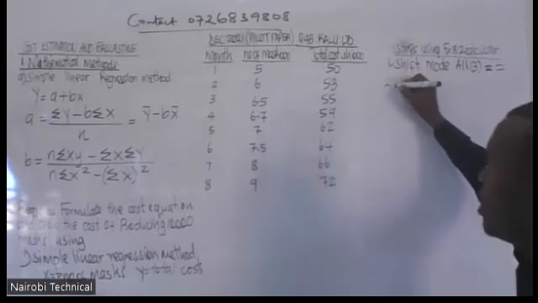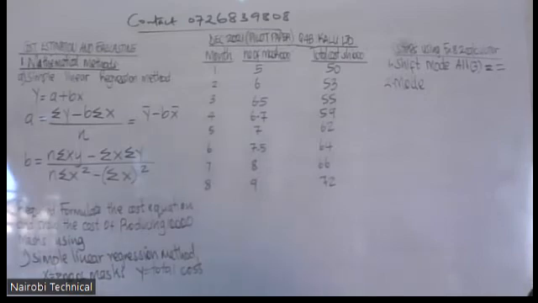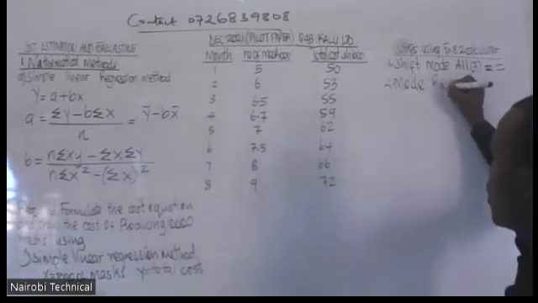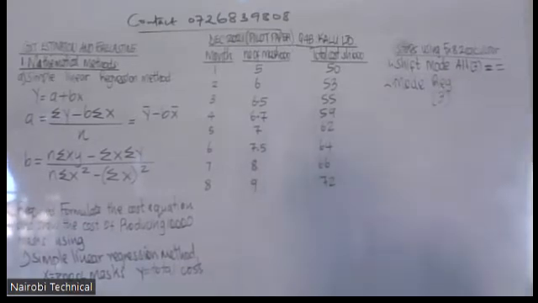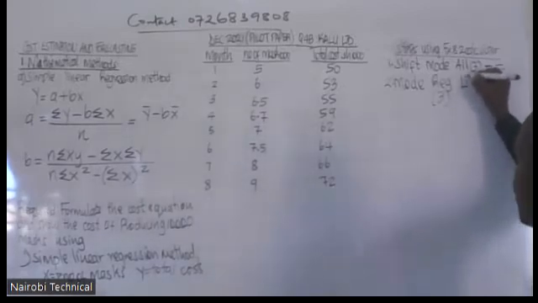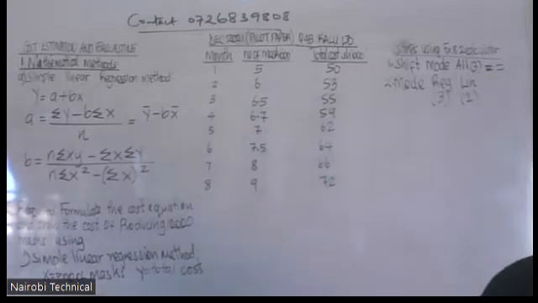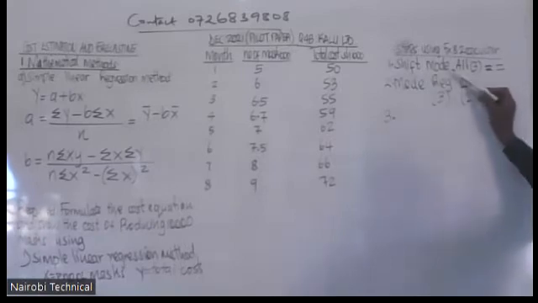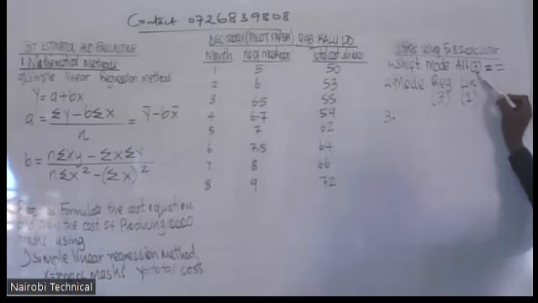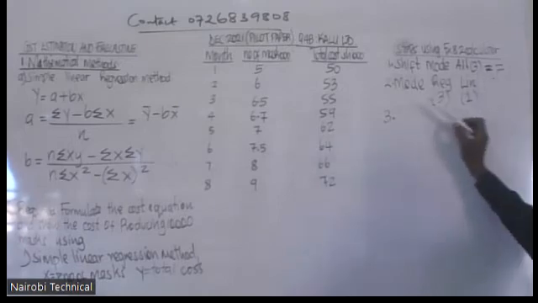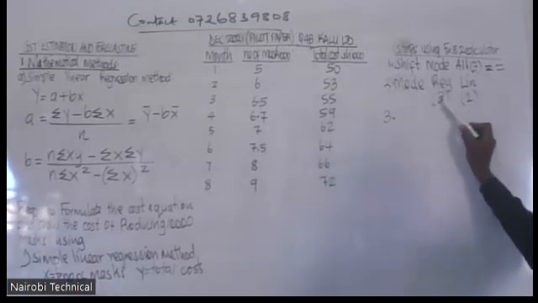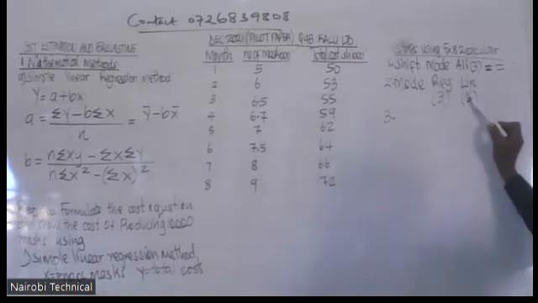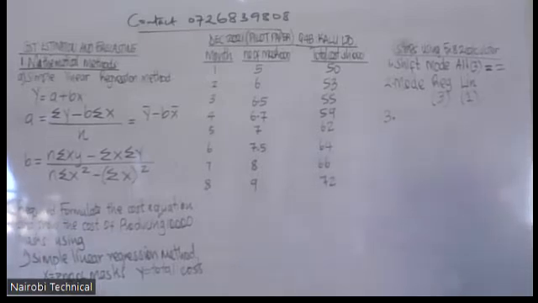Second step, press Mode, then Regression, which is denoted by 3, then Linear, which is 1, such that your calculator will have been set in linear regression mode. Step 3, I hope I'm not too fast. So you press 3 and 1 so that you set your calculator in linear regression mode.